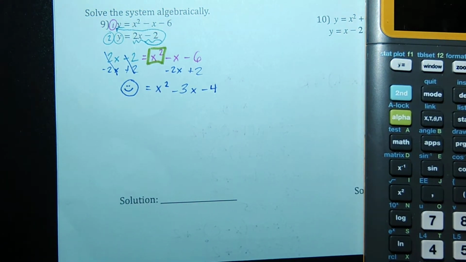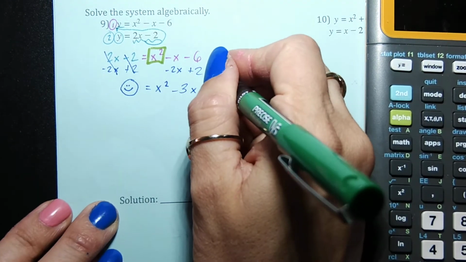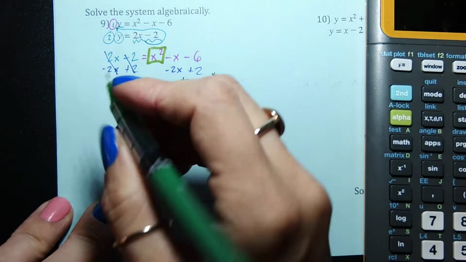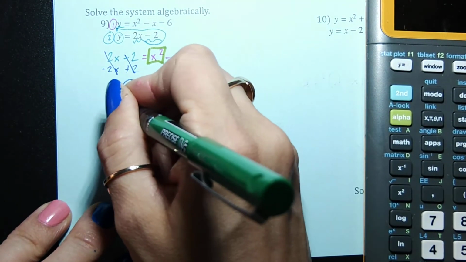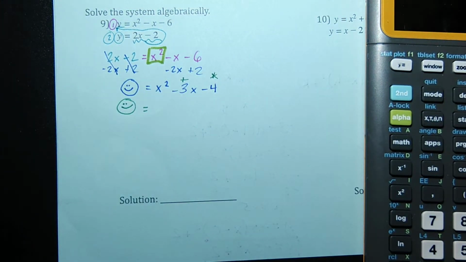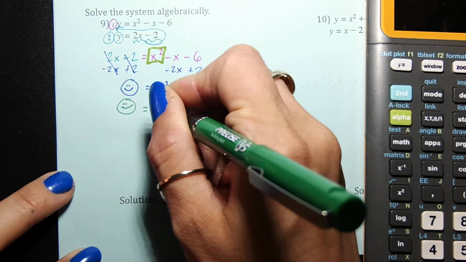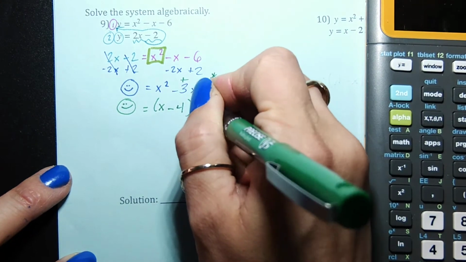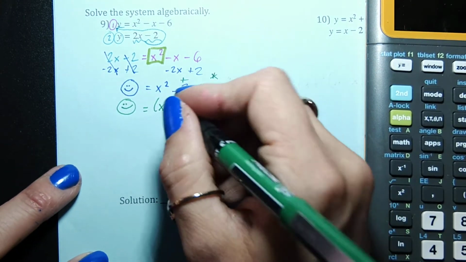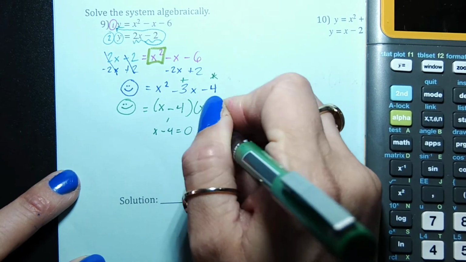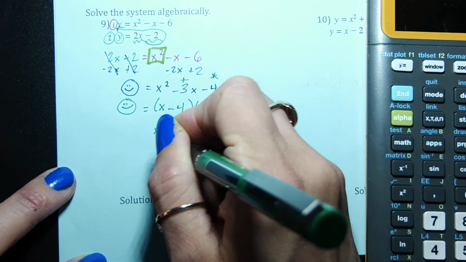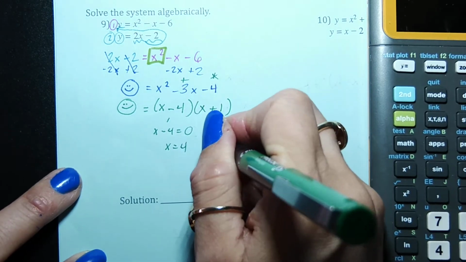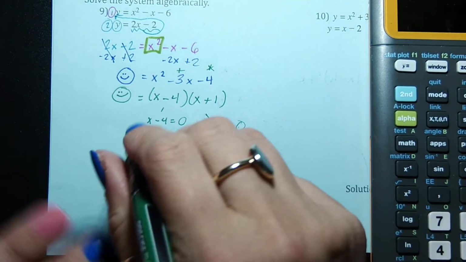And now we say a little prayer that we can factor this. We're looking for a product of negative 4 and a sum of negative 3. Can we do it? Yes, oh, thank goodness. Now, remember, you can use the quadratic formula wherever you like. It should always work, but we know from the last unit that simplifying with it can be quite a pain. So we can factor it: negative 4, positive 1. Setting each of those factors equal to 0, you get x equals positive 4, and x equals negative 1.